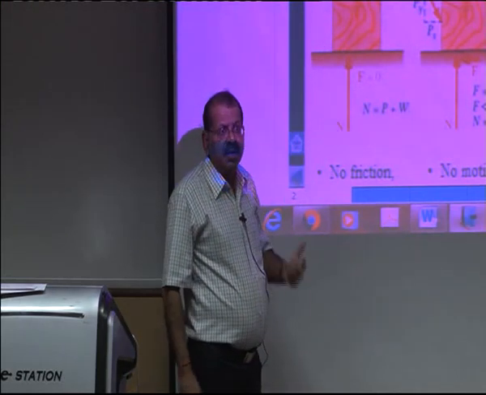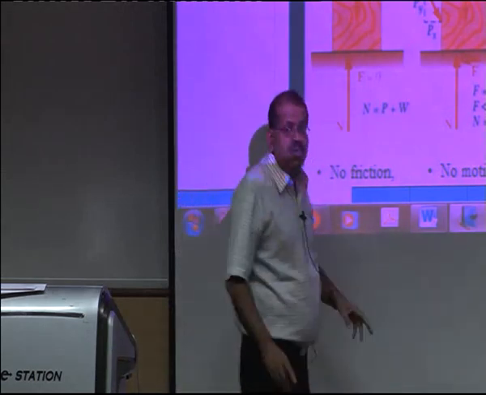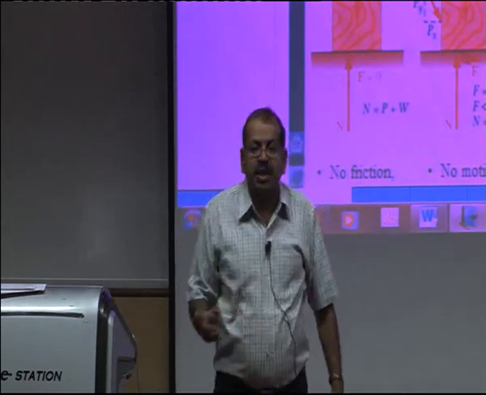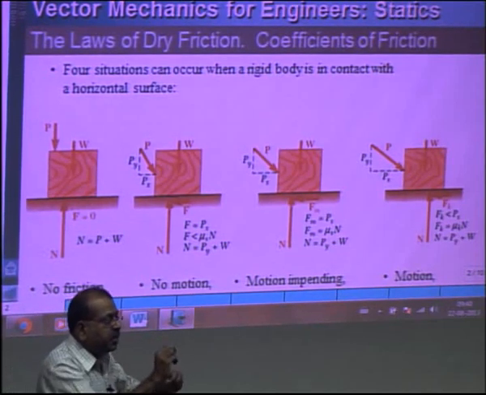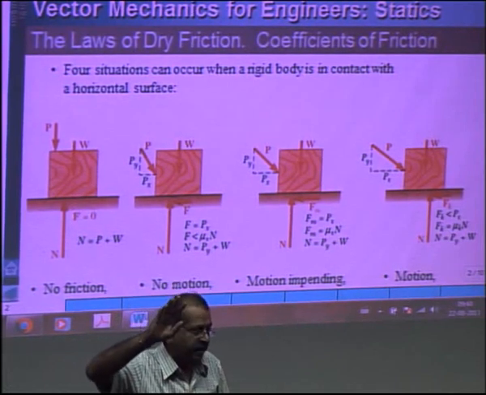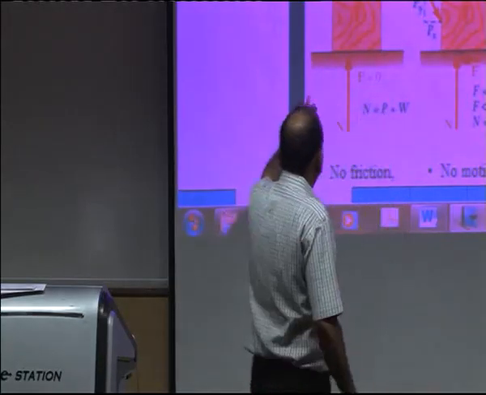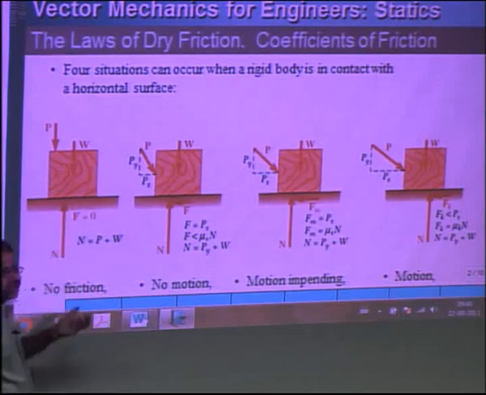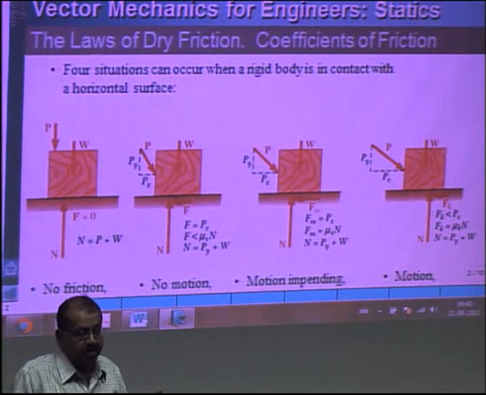Okay. So in a case like this, there is no friction force, and P plus W is equal to the normal reaction. The other thing I told you to be very careful of is that normal reaction should not be shown as passing through the center. In general, whatever is the normal pressure at each point, or normal force per unit area, you integrate it over the entire area. It may or may not pass through the center. So therefore, the location of normal reaction will be determined by calculating moments.